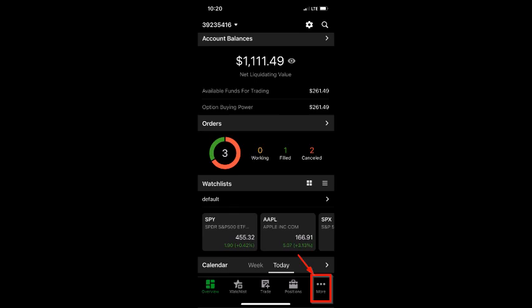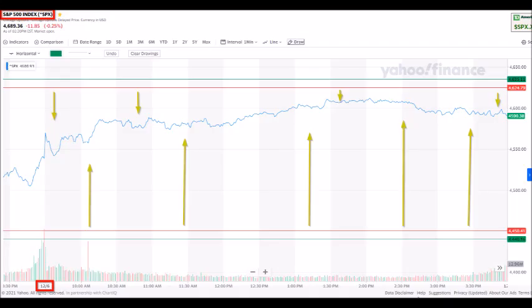Now let's take a chart look at this iron condor trade. When we executed this iron condor trade, we are betting the price of SPX will stay lower than 46.25 and higher than 44.50. If that happens, we keep the $75 minus fees from the trade. If the SPX price goes above 46.25 or below 44.50, we can incur a partial loss. And if the price exceeds 46.35 or 44.40, we will lose $925 plus fees.